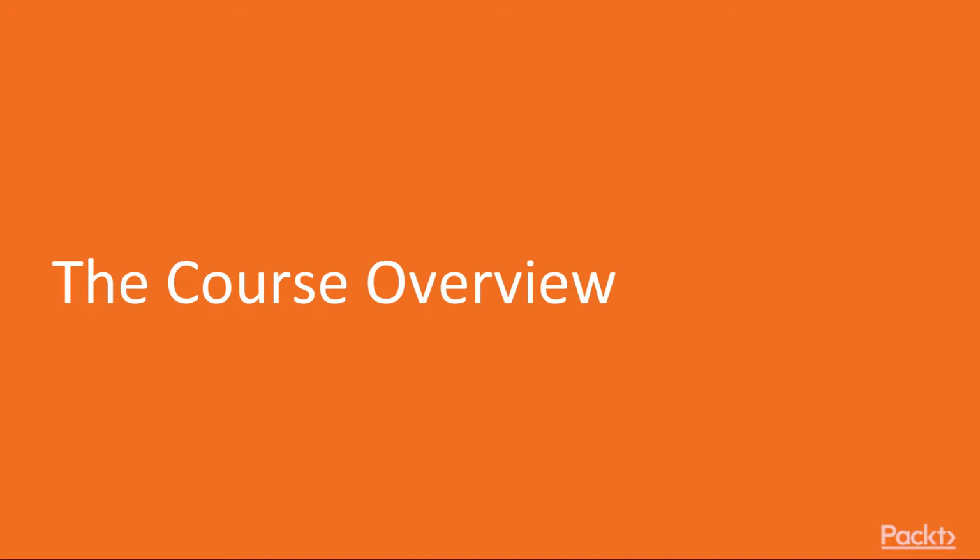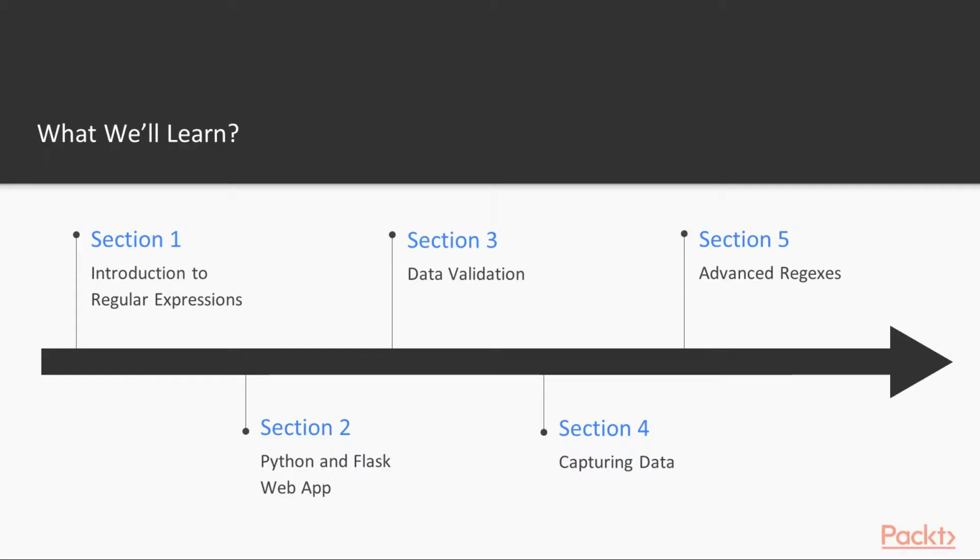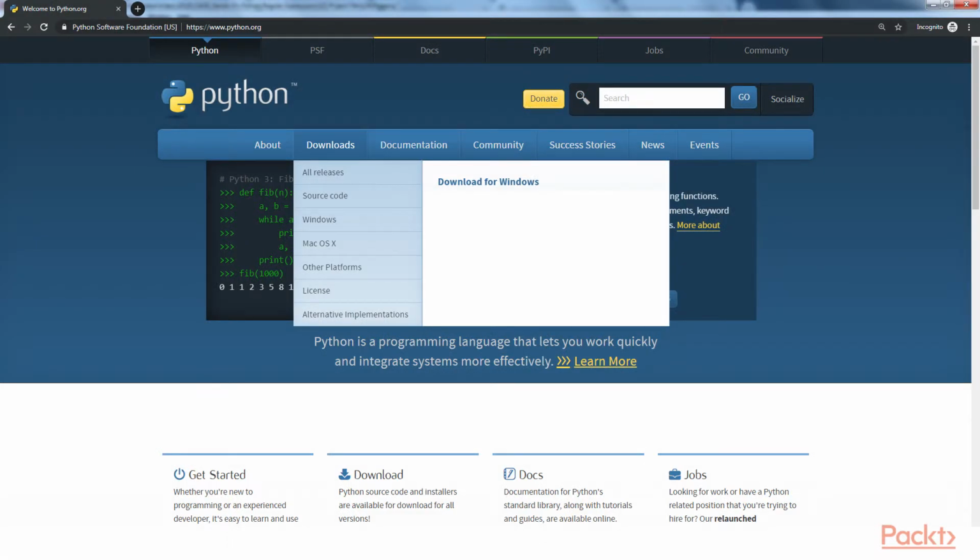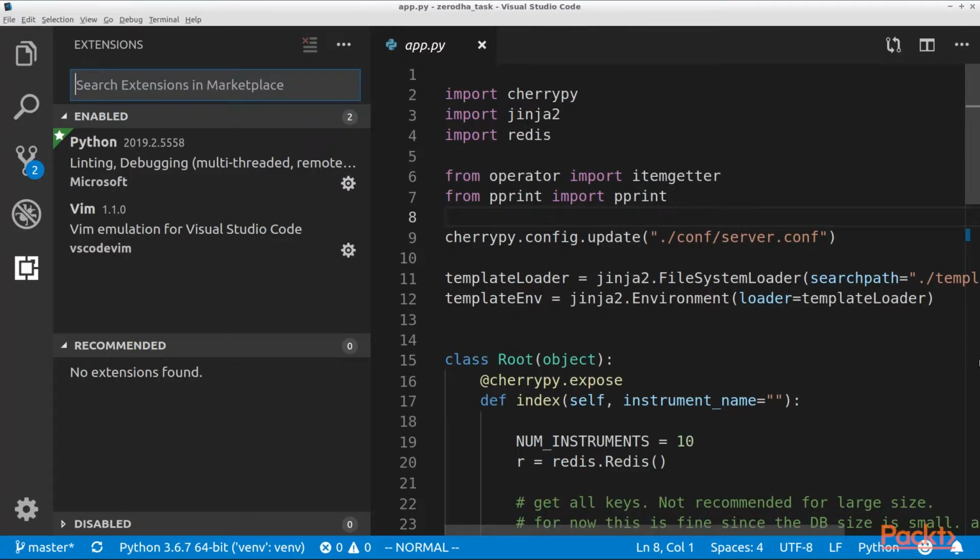So let's have a quick overview of the course. There are 5 sections. In section 1, an introduction to regular expressions. The course assumes that you have some knowledge in programming and a little bit in Python. But if you don't know regular expressions, that's not a problem. The section 1 will aim to introduce you to the concept of regular expressions. We'll also set up your dev box. We assume you're using either Windows, Mac OS or Linux, and we'll show you how to install Python. You also need to install a code editor. We suggest Visual Studio Code.